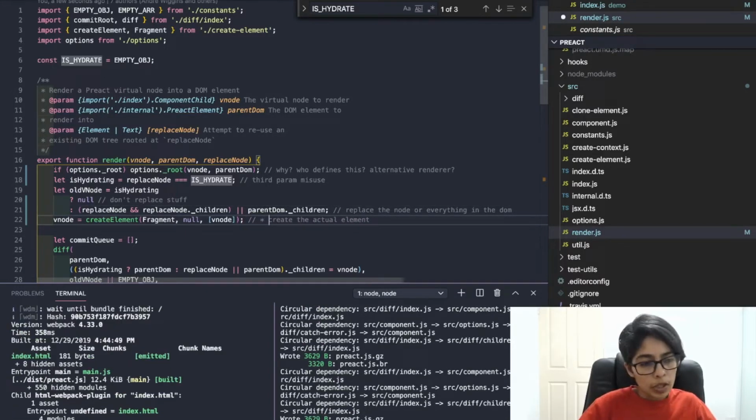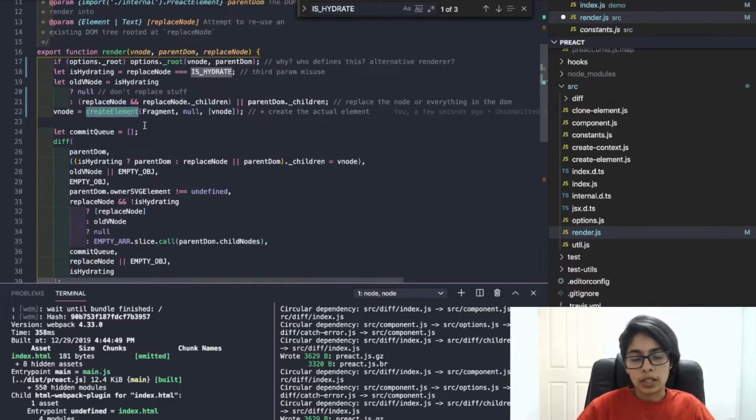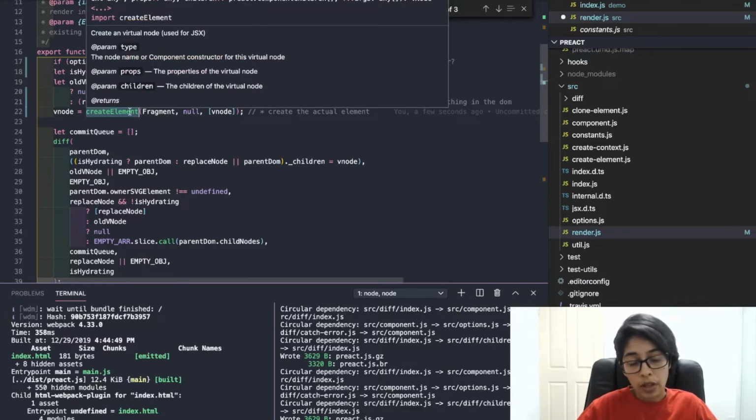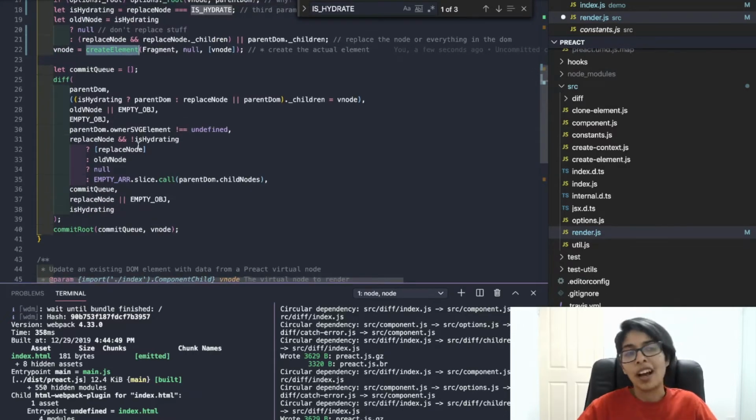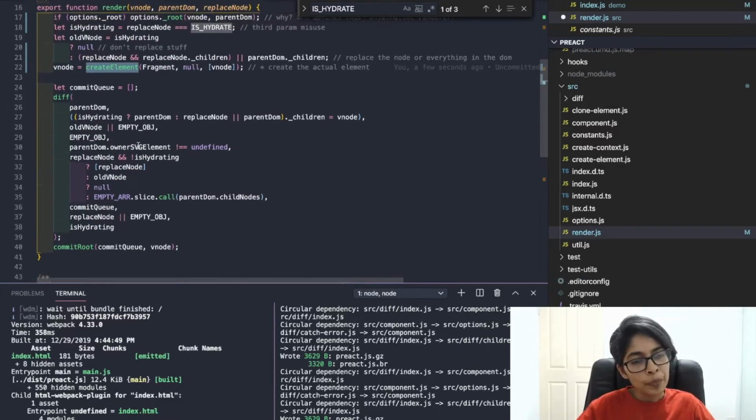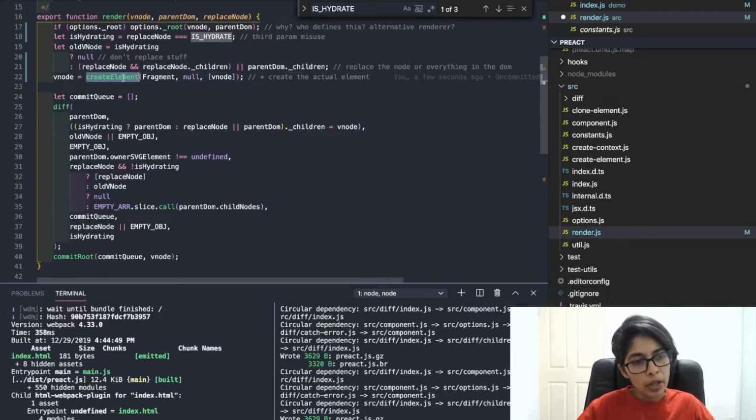I'm going to mark it with the star because it's a really important line. If we just look at this as pseudocode, then we don't need to dive into createElement right now. Let's do that in the next step, because there's only a little more, I hope, left of this function. So okay, it creates an element and replaces it into the same variable.